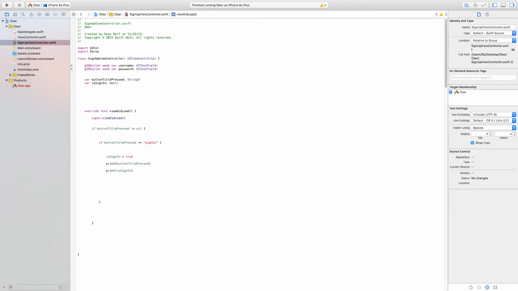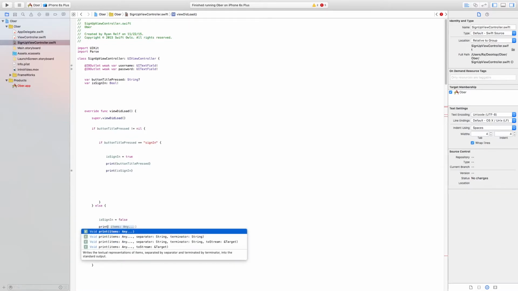All right, and then from here we're gonna come down here and close this out, and then we're gonna go else, and set isSignIn equals false, and then we'll print out our register.